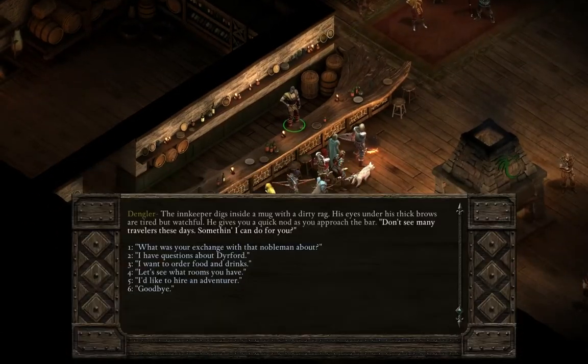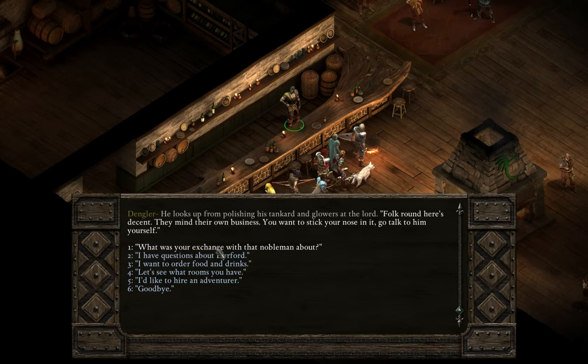How do you do? The innkeeper digs inside a mug with a dirty rag. His eyes under his thick brows are tired but watchful. He gives you a quick nod as you approach the bar. Don't see many travelers these days. Something I can do for you? What was that, your exchange with that nobleman about? Folk around here are decent. They mind their own business. You want to stick your nose in it? Go talk to him yourself.